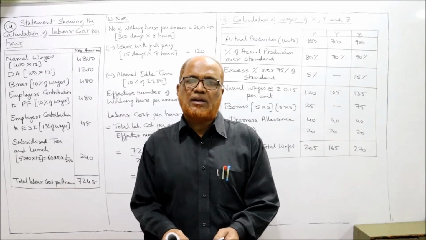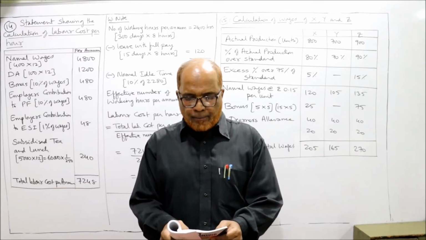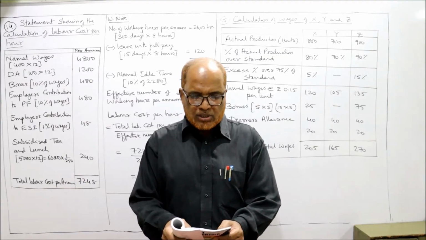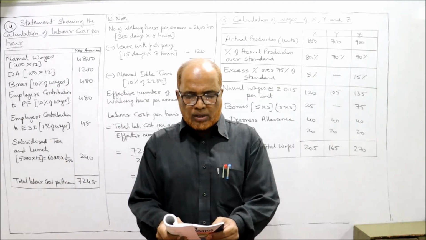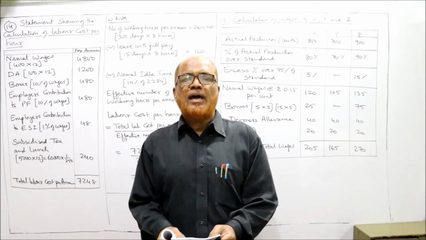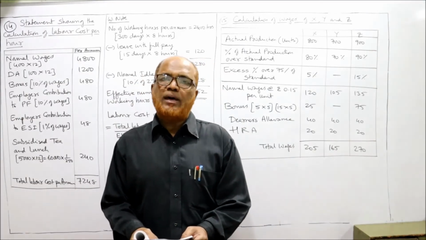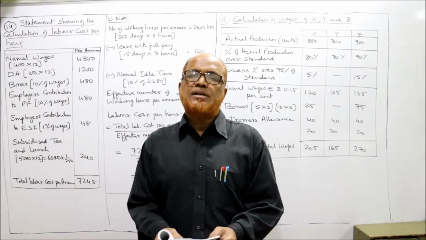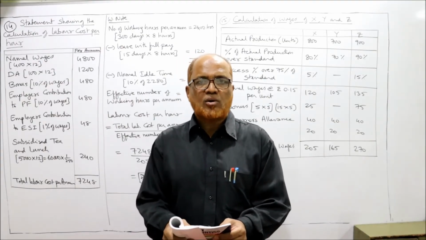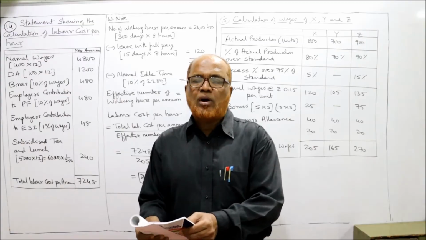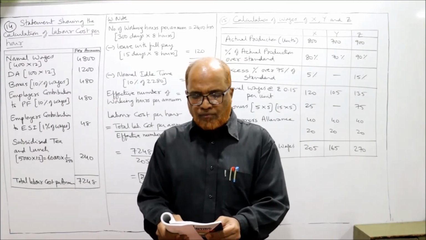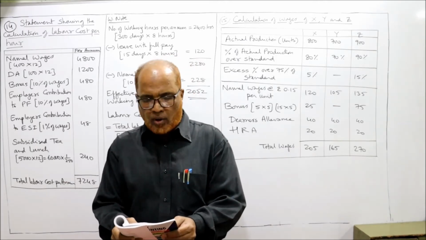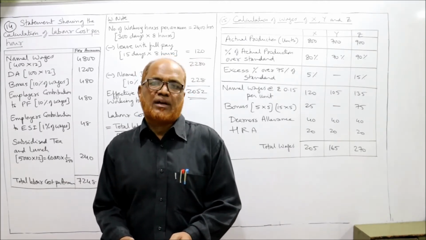So every month, 10% bonus. Employer's contribution is 10% of wages towards contributory provident fund, to which the worker also contributes an equal amount. So every month the employer will contribute 10% of wages, and the employee will also contribute the same percentage. The contribution for ESI is 1% for employer and 0.5% for worker.